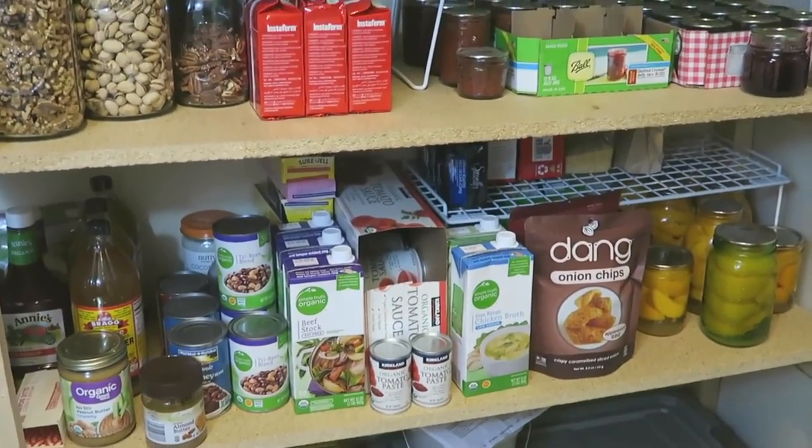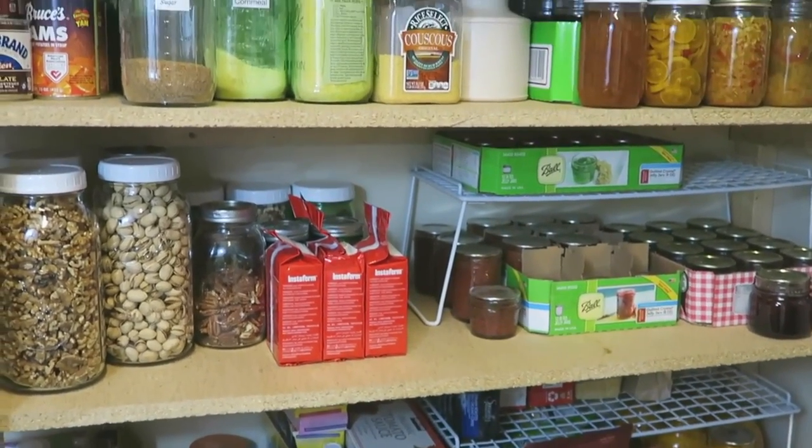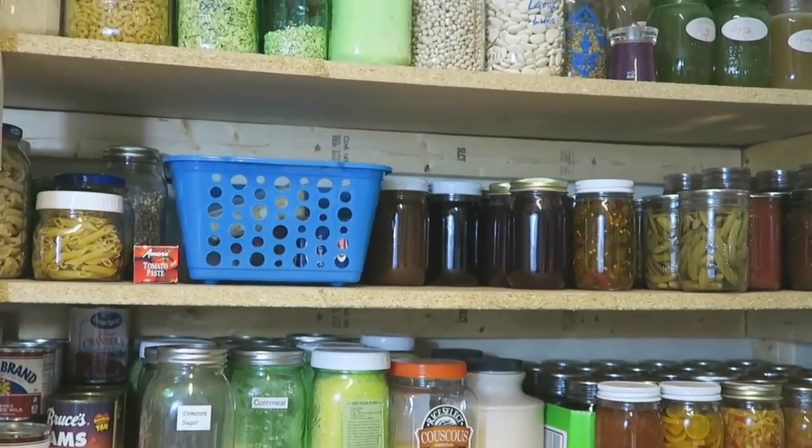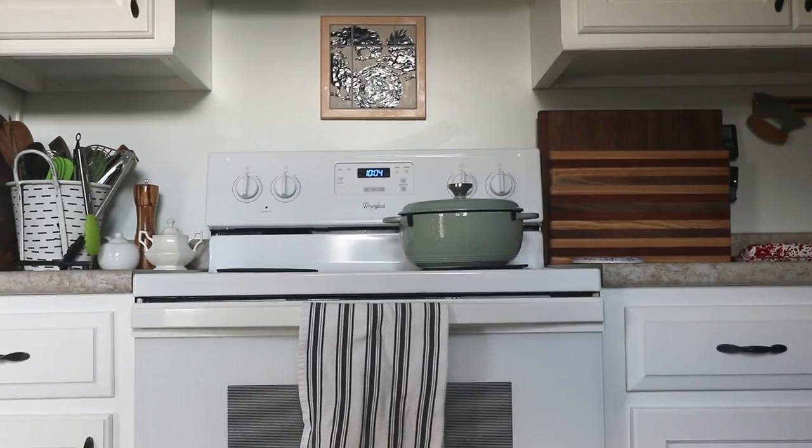This collab is all about the pantry, so let me talk about how I set up my pantry area. Our kitchen had very limited space and didn't have an actual pantry built in. One of the first things I did was in my laundry room - you can see the door to it right back there in the corner. We had an empty wall, so I built simple shelving out of particle board and two-by-threes. All the extra things I don't necessarily use every day - preserves, canned goods, and the like - go in there. It's easy to access, directly inside that door, and it's not taking up cabinet space.